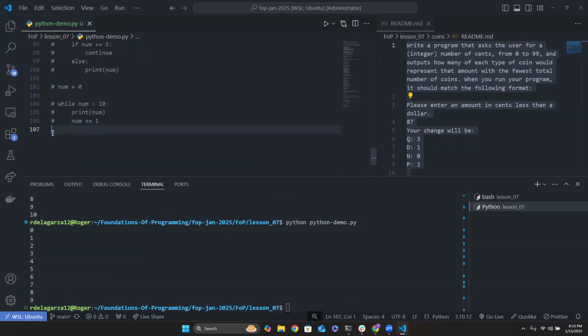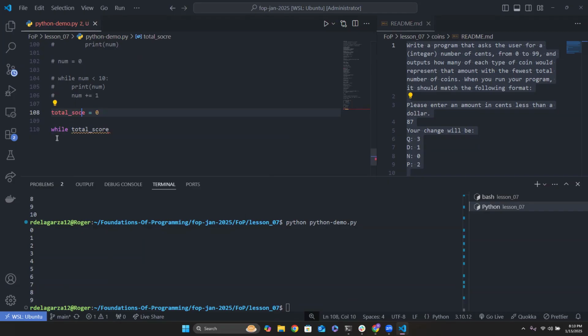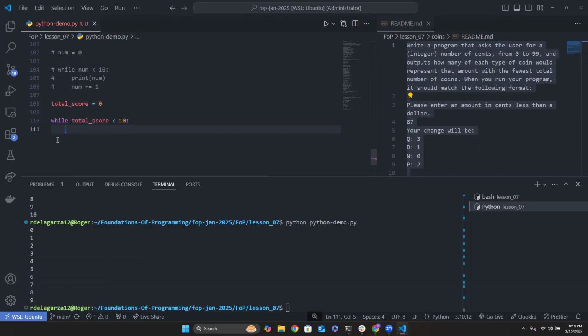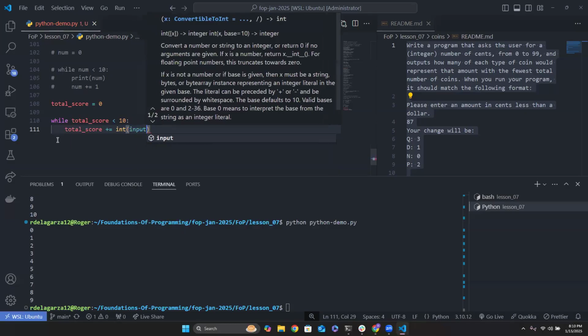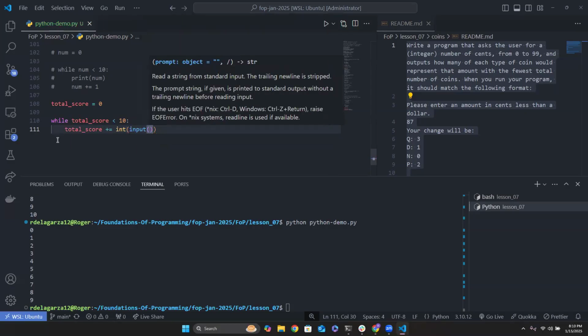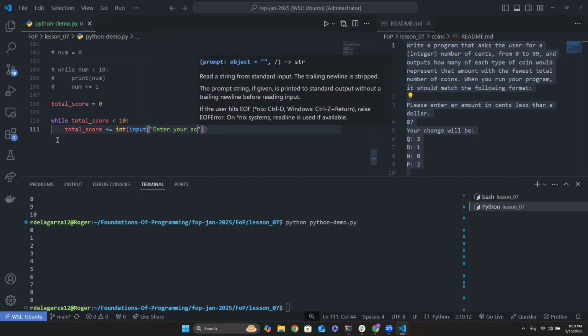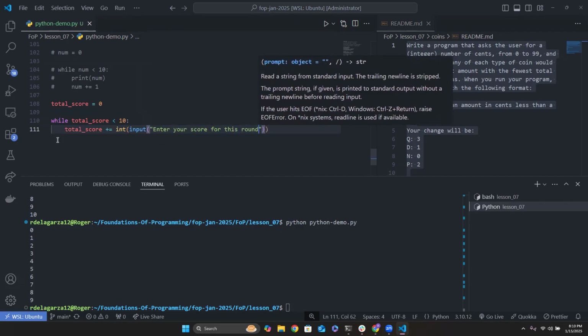A way that we can do this as well is say something like total score is equal to 0, while total score is less than 100, I want to do total score plus equals int input, enter your score for this round.